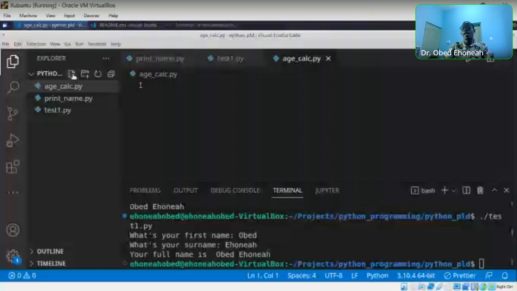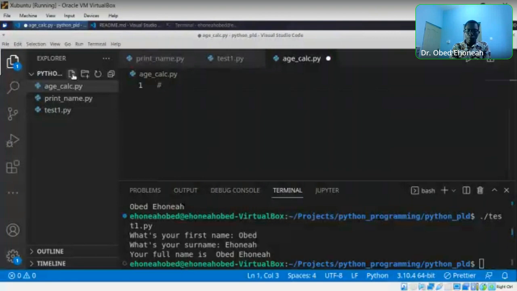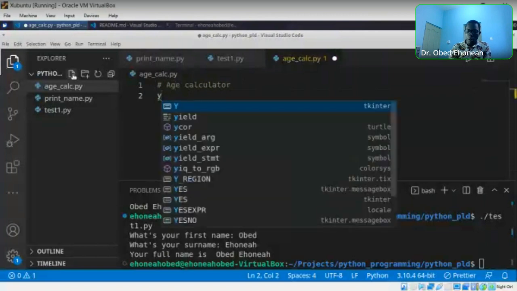So all I need is your year of birth, or maybe I'll just go ahead and ask year of birth, month of birth, date of birth. Then I'll be able to print all of those things. So let's start. What will this file do? We want it to be an age calculator. We start by saying year of birth.